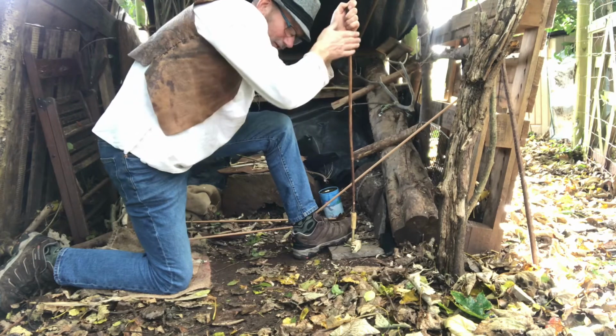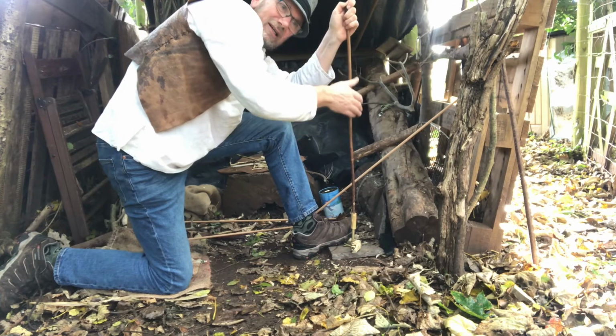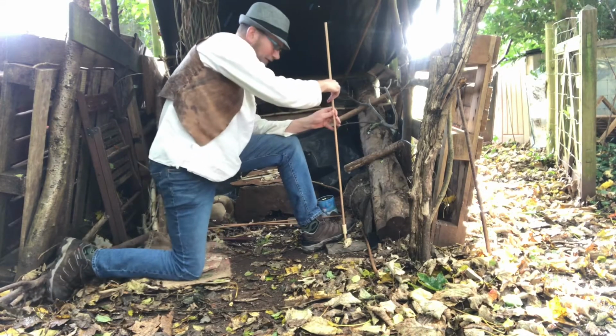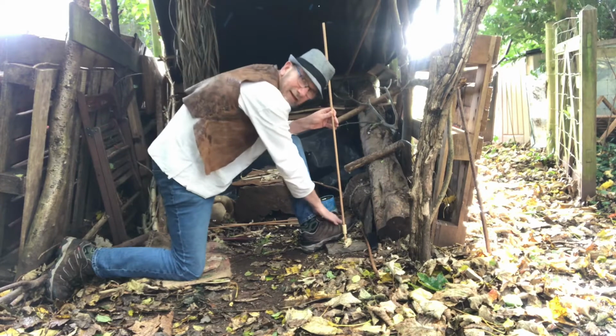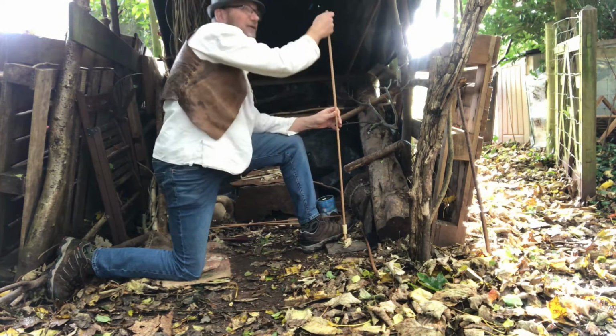And I can put a lot more energy into this. So for me, this is a much comfier position. So my foot here is anchoring the board. I've got a nice long spindle.